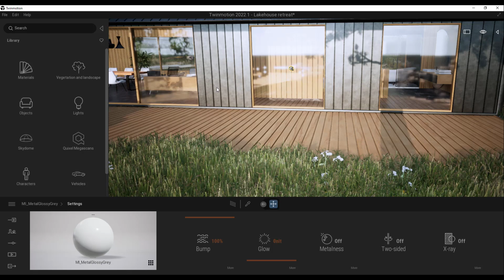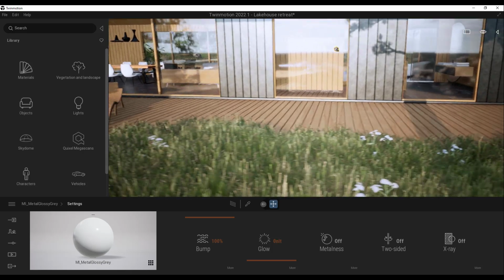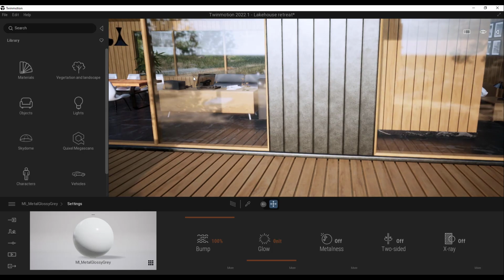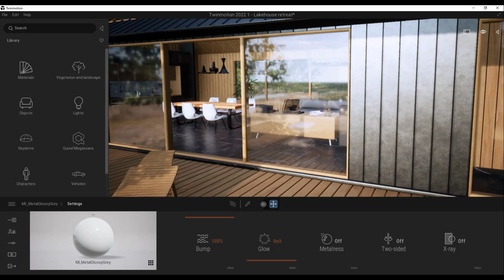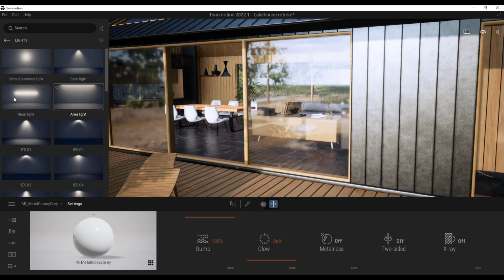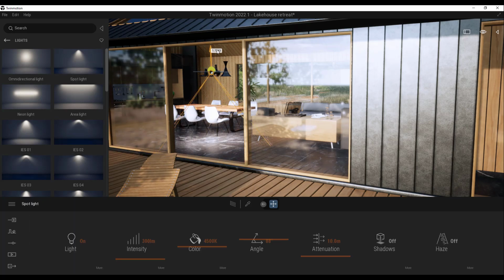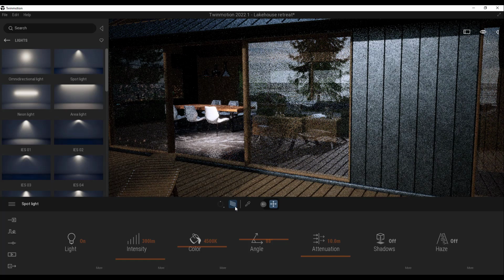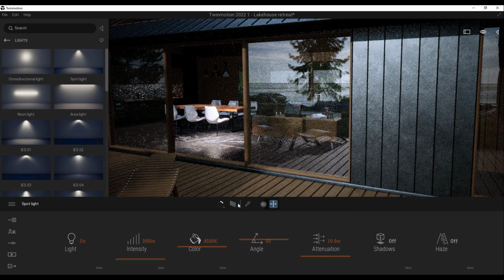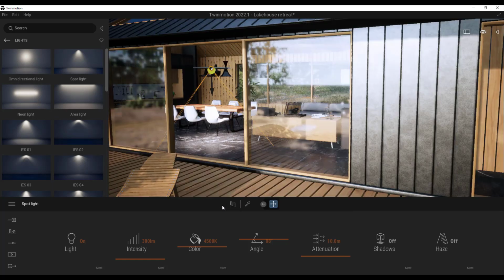Something that doesn't work with Twinmotion 2022 is this: if I zoom in, or let's say I go all the way in and I choose to throw in a light, let's just grab this light and position this light here and drag this all the way up, this light works. Okay, so you'll see it looks cool, nice, lovely light. Let's go in and stop that. But then we don't have that volumetric thing.